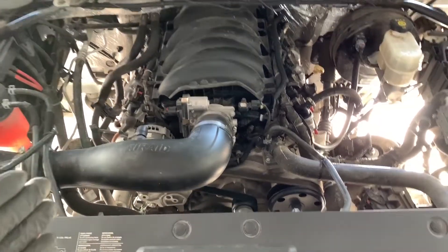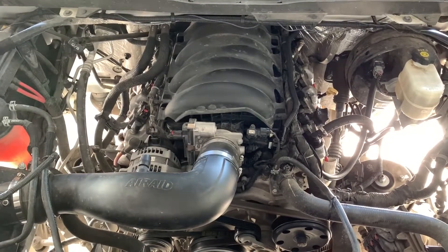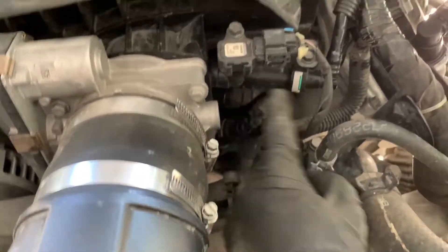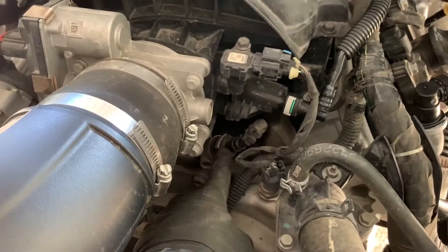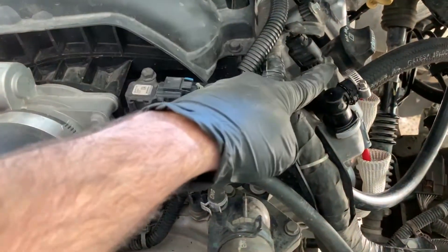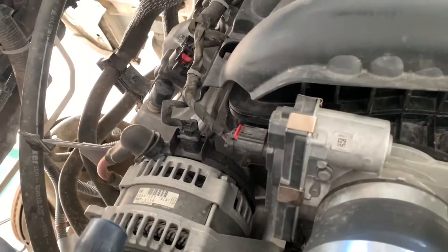Before you even begin to work on your truck, you have to be aware of a couple of caveats. You have to delete the positive crankcase ventilation line that goes from the engine block over here to the intake manifold. Once you have deleted this line you shouldn't have any problems, because if there's any crankcase that needs to be ventilated it will come out from the other ventilations from the crankcase that are in each side of your engine heads.